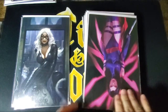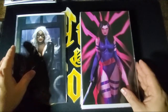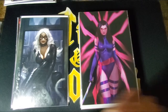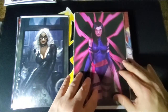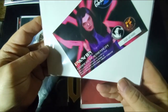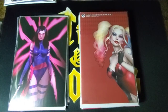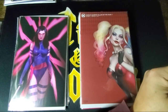Very cool. Next up, I've got them upside down, so maybe I'll flip them around. This is the Virgin variant Ben Oliver numbered to 600. I like the color usage on this book. I'm a big sucker for negative space or very bold colors like this. So, cool book, and it does have the cool Unknown Comics certificate, number 248 of 600. You can see right there. That last book was $30 when I got it.